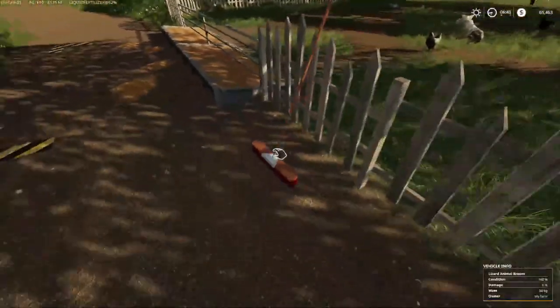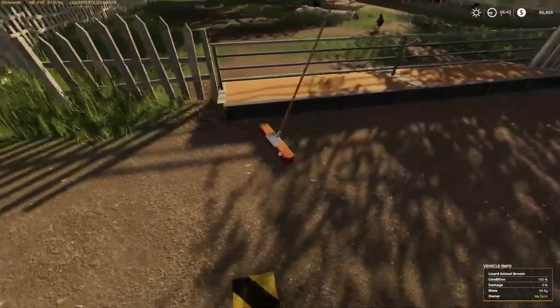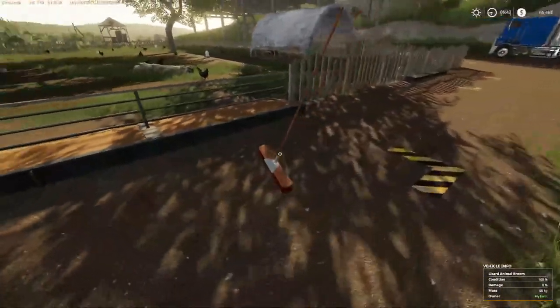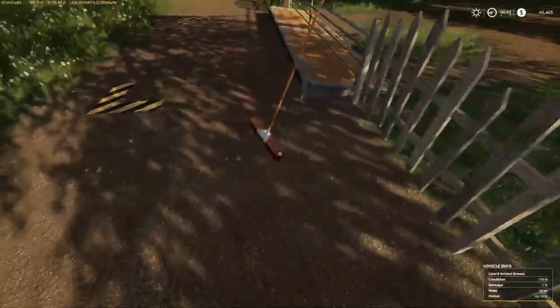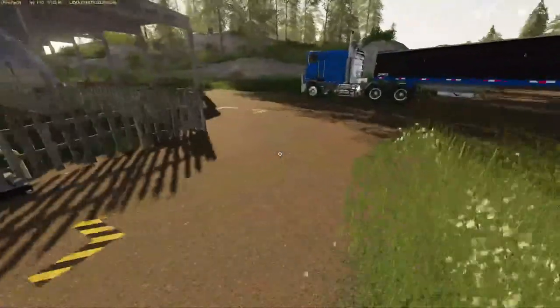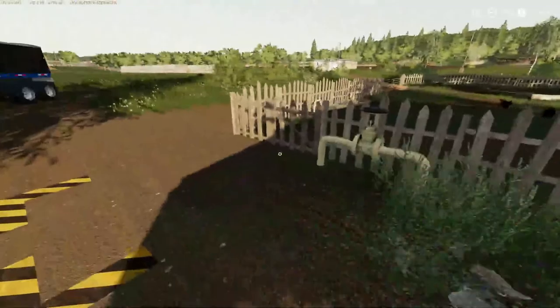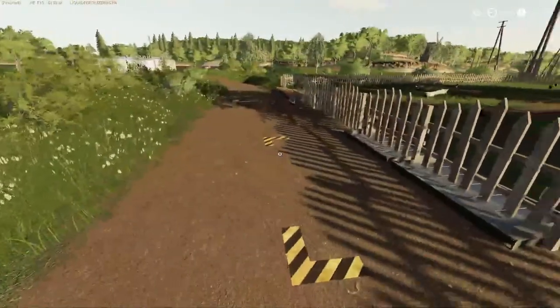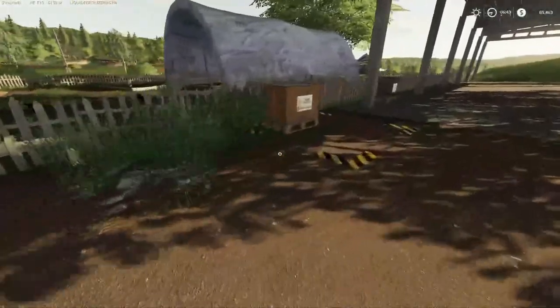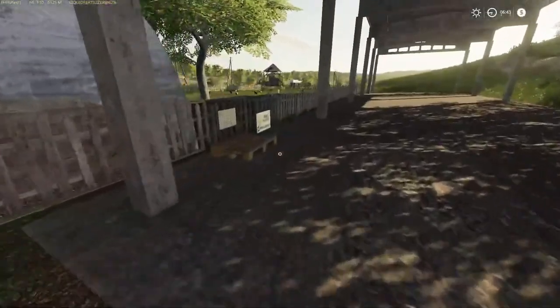Oh lordy, they're messy again. I have been fast forwarding time, but at midnight, folks, I've been putting silage into the BGA plant, biogas or whatever it's called. I haven't done no more feed or anything or water. I've just been keeping them clean. And we almost got a full pallet of eggs.